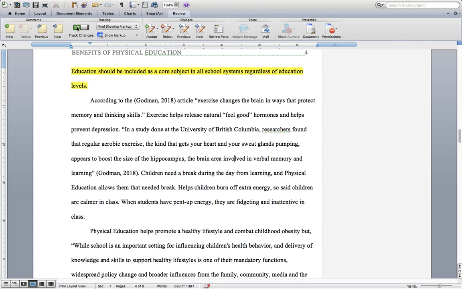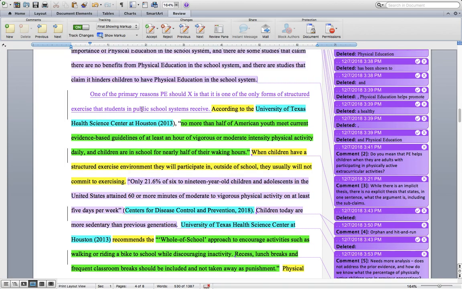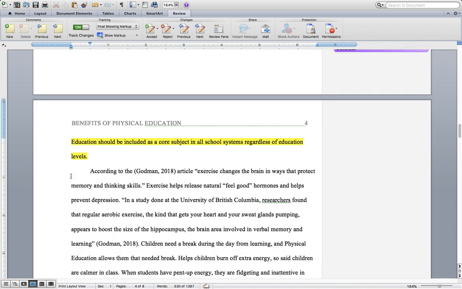I'm going to turn my track changes back on. A topic sentence is necessary for this. And I like to think of topic sentences as kind of a formula. So don't hesitate to repeat a formula for a topic sentence, because once you get in the habit of writing topic sentences, you'll start to get a feel for what they should be, and then you can play around a little bit word-wise with how you write them.